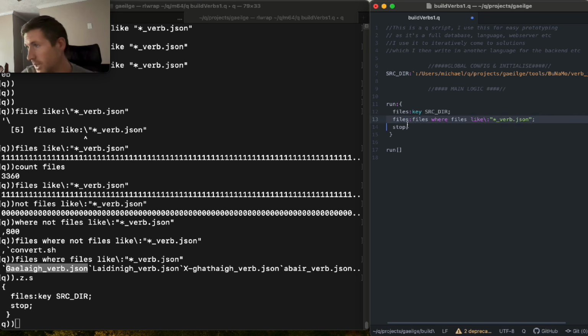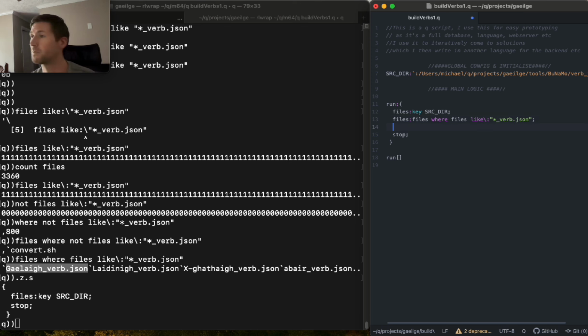Now we have the list of files and we've defined it into the variable files. So we've updated the variable to contain only the JSON files, only the files that contain this string at the end of their name. Now next we'll probably want to pass each of these files into a new function.